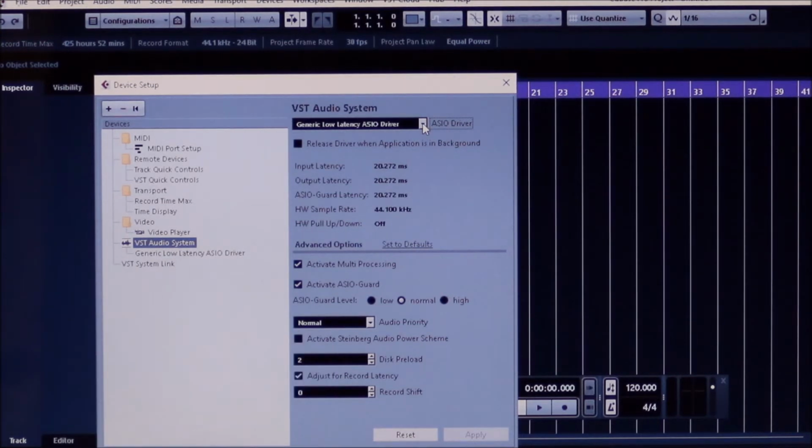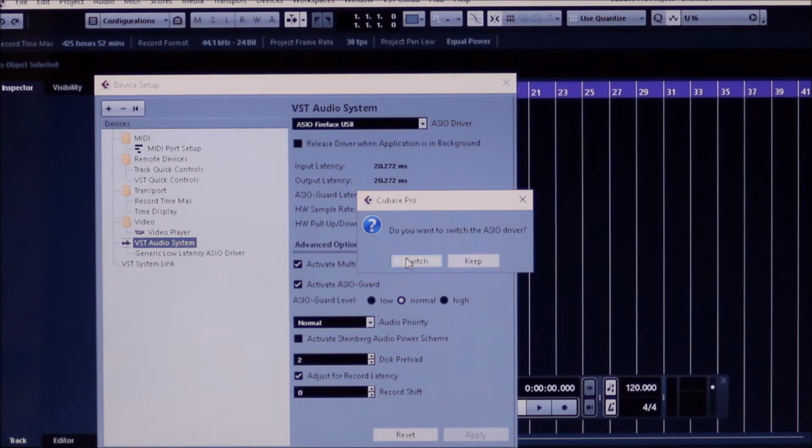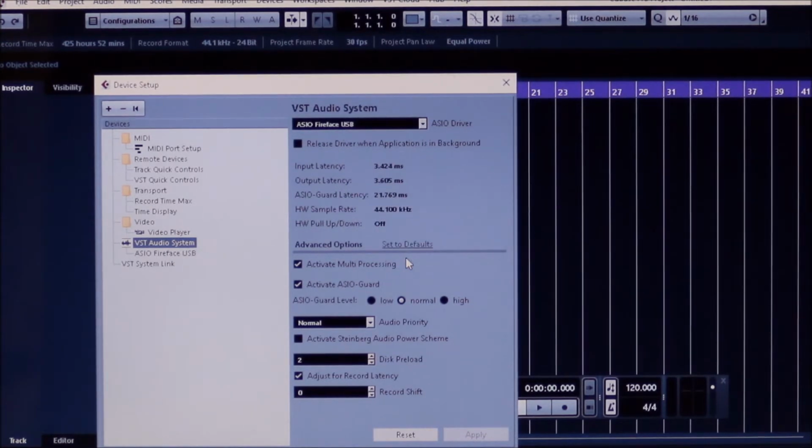Whatever your sound card is, if it's an M-Audio, a Line 6, a PreSonus, a Focusrite, it doesn't matter. Once you've installed the drivers, it will show up here in your VST Audio System. I know mine's the RME Fireface, so now I've clicked on that. The beauty of using these drivers is the latencies are so much better. You can see the input latency is 3 milliseconds, output latency is 3 and a bit, so all round is about 7 milliseconds. I haven't got it set to the lowest, but it's workable at the moment.